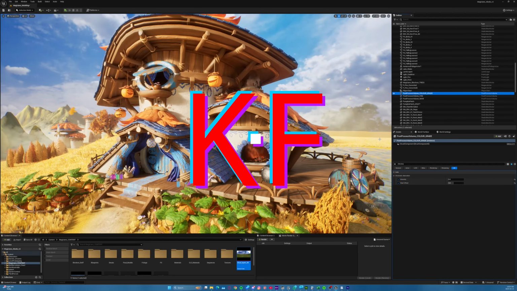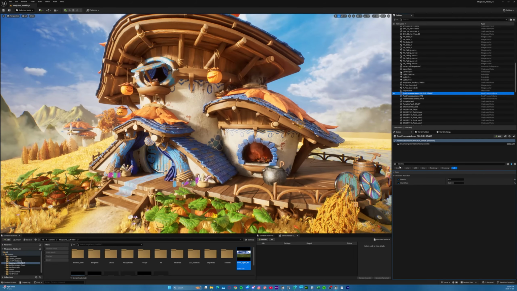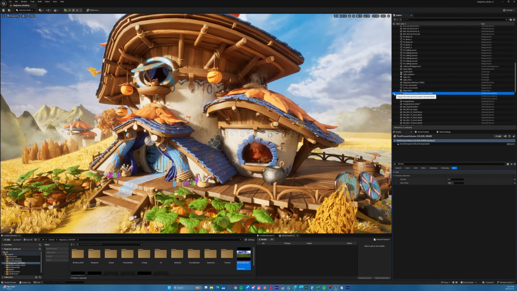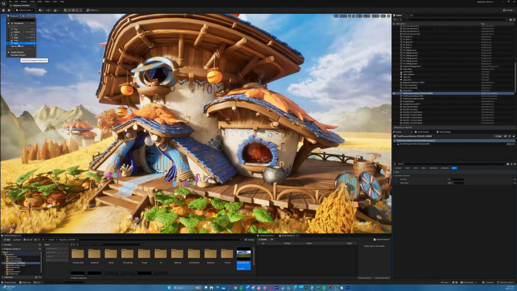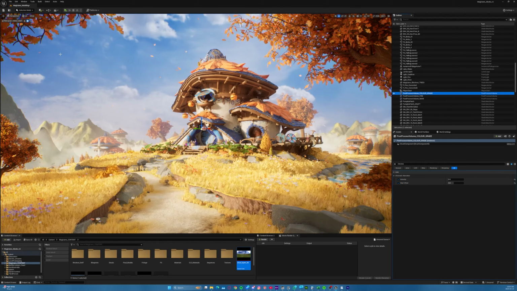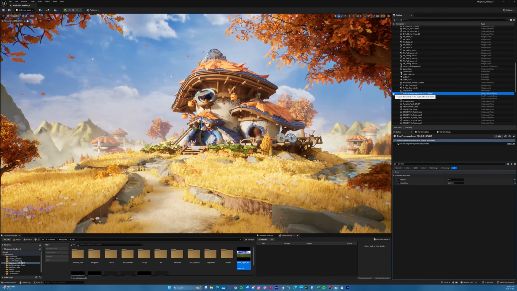That's the whole point of my logo. But this is subtle. If I enable and disable it, you can see the edges of the screen. It's so subtle, but that does a lot.